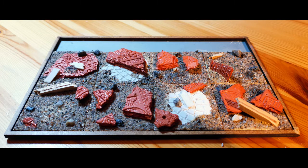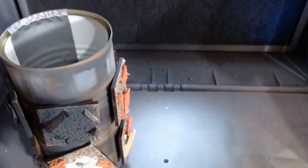And here you can see the final result of the construction phase. I made 8 bases for this unit. And you can see I used more or less the same techniques on all of them. Some have paved roads made from the white Milliput Fine, and I have some pieces of balsa wood here and there. All of it is chosen to fit with my theme, and for things that will work well color-wise with the models on top. Moving on to the painting phase, we are going to start with some airbrushing.